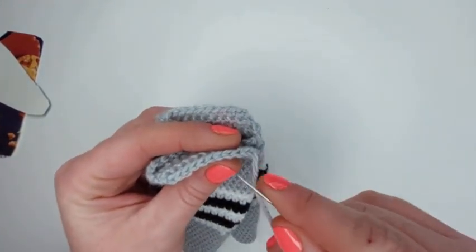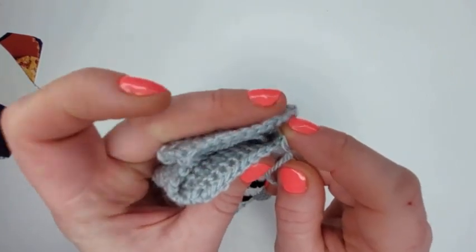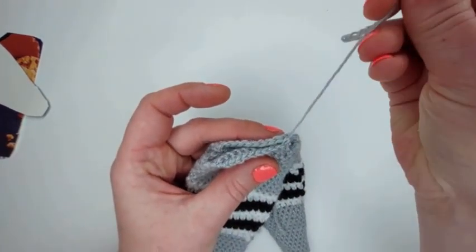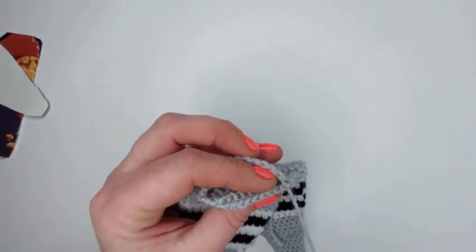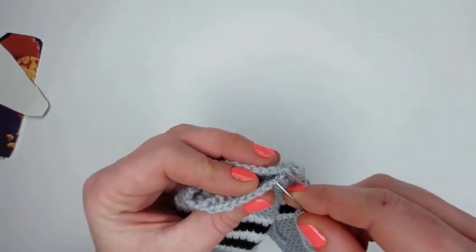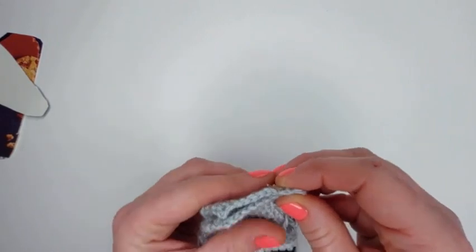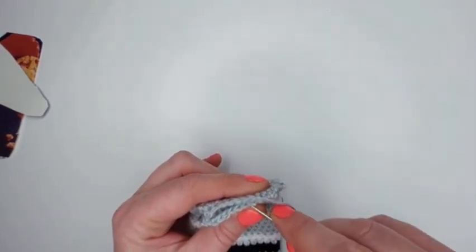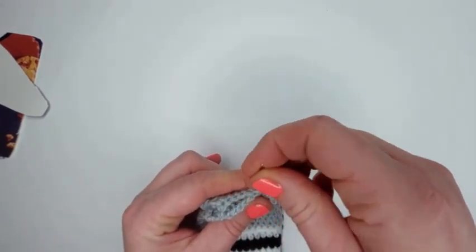So how I do it, I will go into the front loop on this one and the front loop on this one. Sorry, the back loop on that one. Come out of that. So the front on this, the back on this. Just line them up. Stitch along to the end.